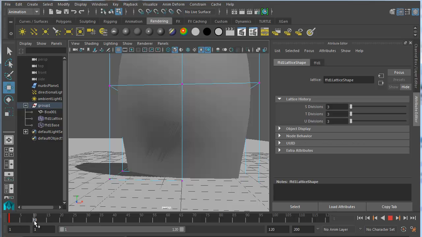And then it's going to lift up and come down again. So frame 20, it's going to be back down. Then it's going to stay down while the other foot lifts up. And then it's going to lift up and come down again. So I'm doing all of the down keys here. And I know that basically every 20 frames I need another one. And I'm just going to take this out a ways. I'm going to do a whole 120 frames of animation here. In fact, that's going to be the entire animation.